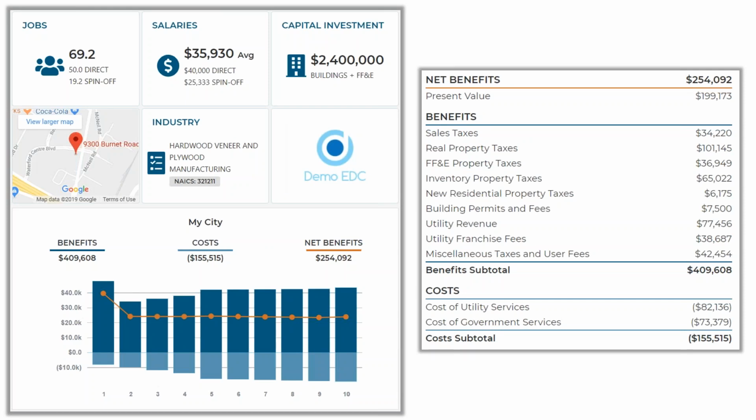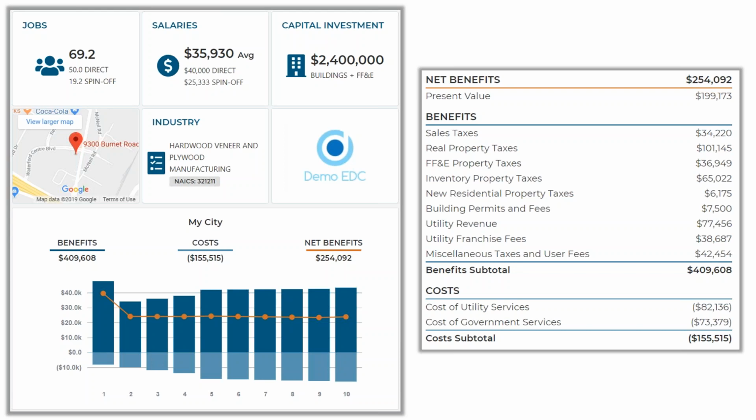So for example, an economic development project that's going to create 50 direct jobs paying $40,000 a year. Here we're summarizing the total economic impact of that in terms of the total number of jobs, the salaries paid to all of the new workers. We can also see a list of different sources of net benefits. We have some benefits in terms of tax revenues and other sources of fees and revenues, and then we have some costs, so government costs to provide services and different things. And so we boil that down to a net benefit over a period of time. In this case, it happens to be 10 years. So we can see this project, as it stands, will generate about $254,000 in net benefits for the community over the next 10 years.